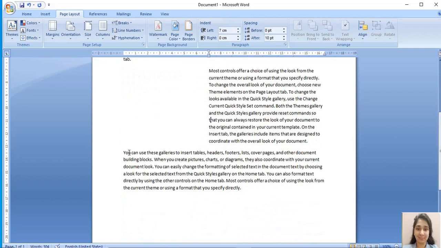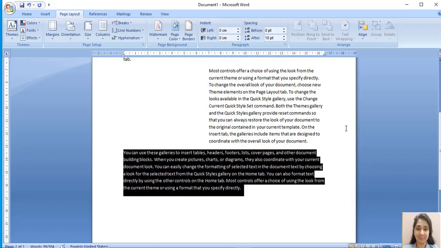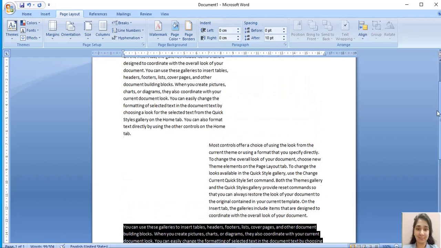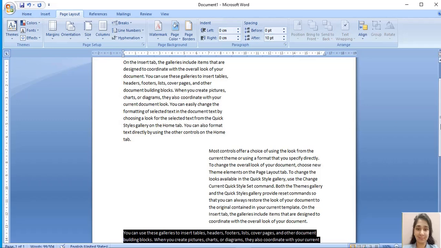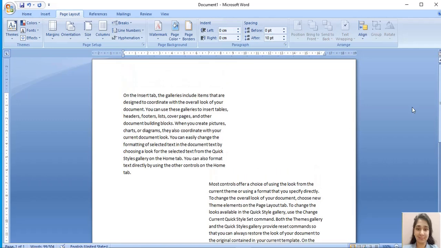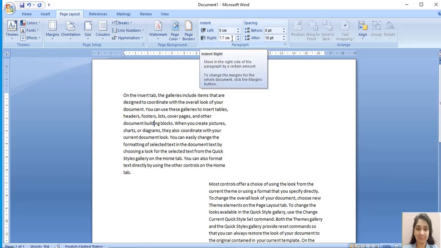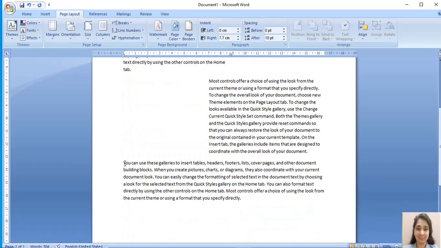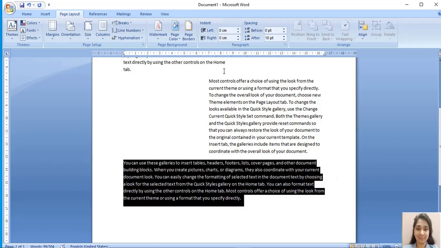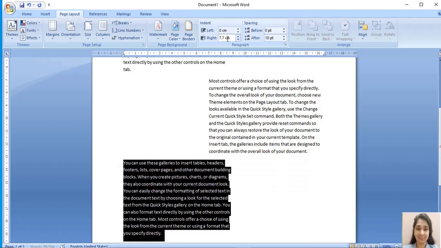So this third paragraph I want to keep the same as the first paragraph. Okay, what I did in the first paragraph, as I'm clicking on this paragraph, you can see that the right indent value is 7.7 centimeter. So similarly for this paragraph I want to keep the right indent value here 7.7 centimeter.